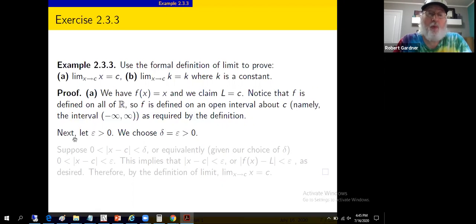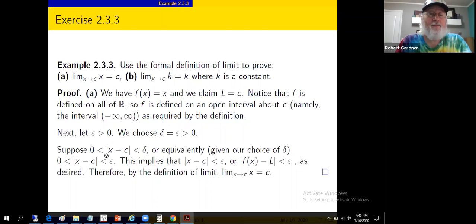Step 1, let epsilon be greater than 0, and then choose a delta. Let's choose delta equals epsilon, because I said so. You know, this is a slope of line 1. If we were to graph it, it's a slope of line 1, and we divided by the absolute value of the slope in that previous example. So you shouldn't be surprised to see that I take delta equals epsilon divided by 1, if you like. We'll get more practice on choosing the delta. It's still illustrating the logic. So we were given epsilon, we've chosen a delta.